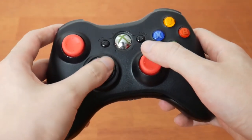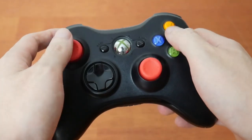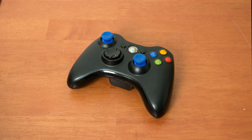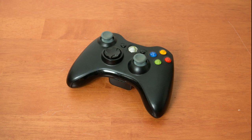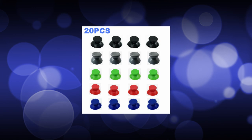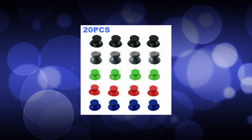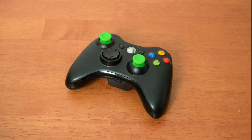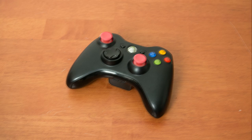It feels great — it feels like new, because some of it technically is. And while I'm here, let's see how the other colors look too. They did actually advertise a green thumbstick, but ran out of stock after I bought it, so I just got more of the other colors. But here's my artist's rendition of what the green thumbsticks would have looked like, and also what white thumbsticks might look like, because I thought it might look a little interesting. I think I'll stick with the red.